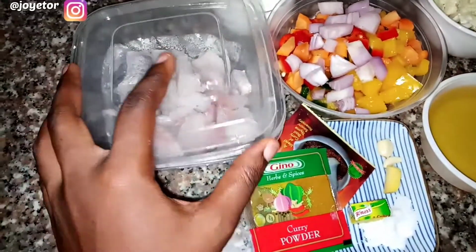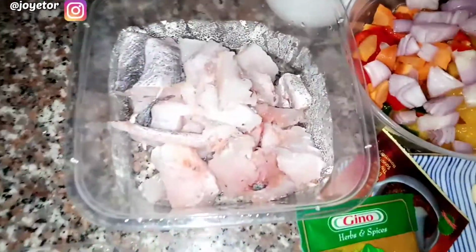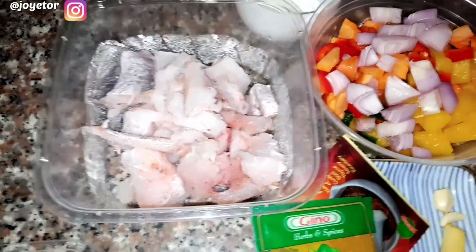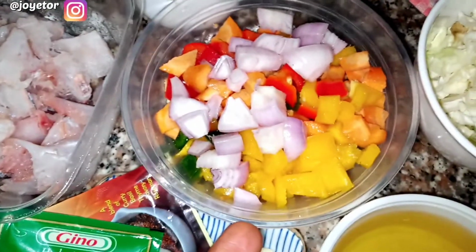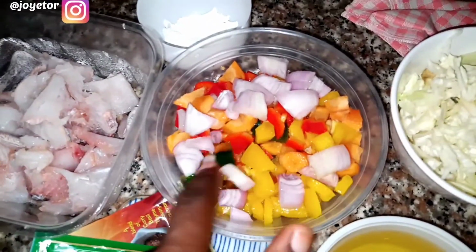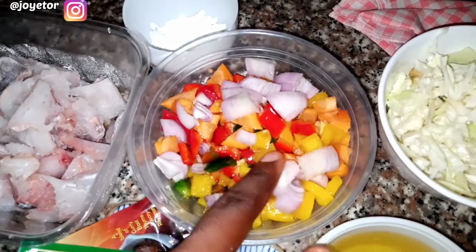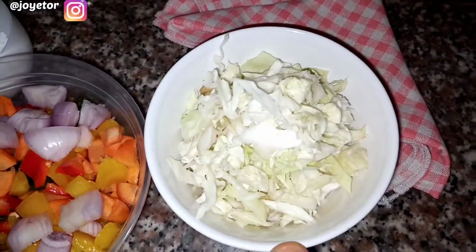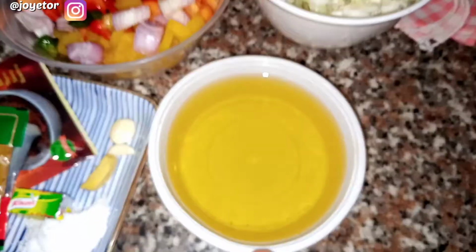So the first thing you're going to need for this recipe is obviously white fish fillet. What I'm using here is hake fish. I just deboned it and cut it into chunks. And then I have a mix of veggies, which is green peppers, red peppers, yellow peppers, onions, and carrots that I've already diced up in sizable chunks. I also have some cabbage that I've sliced up, some white cabbage.